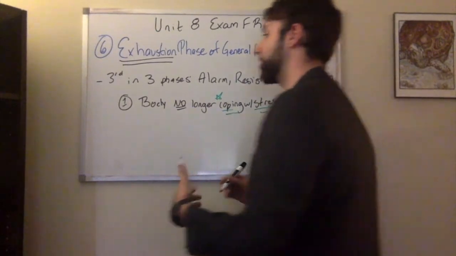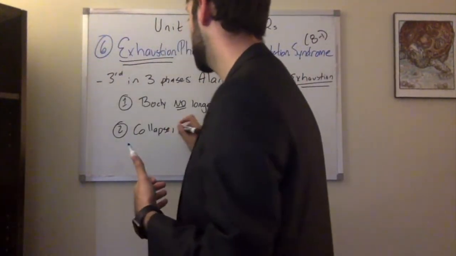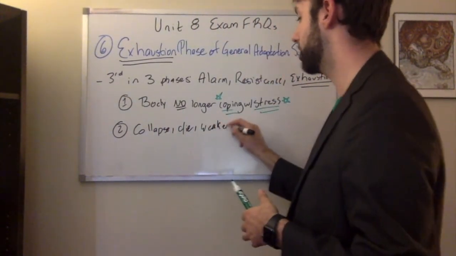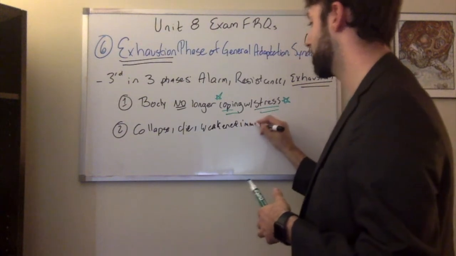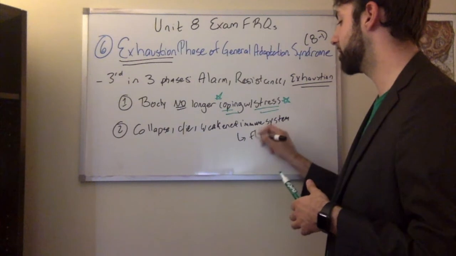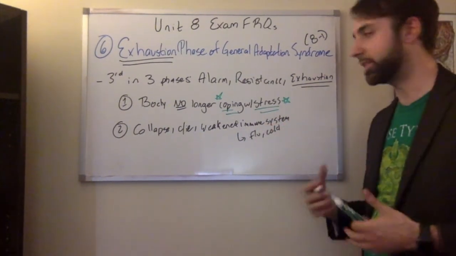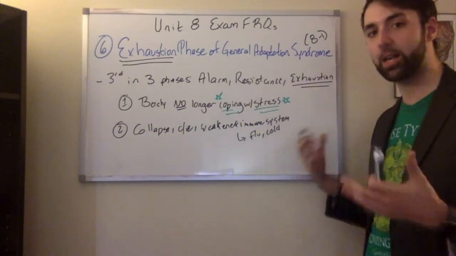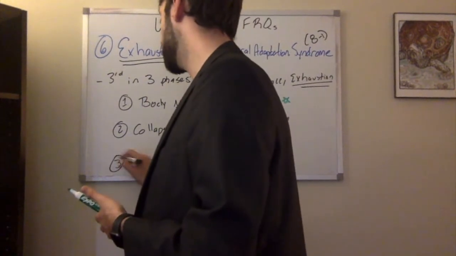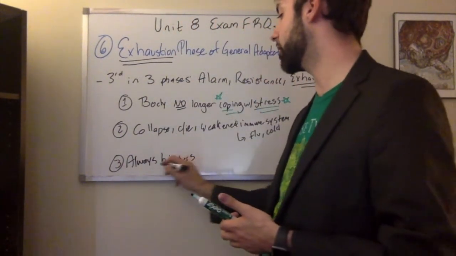But you need to add a little bit more. What does your body do now? Well, it could collapse. You could theoretically die. You certainly have a weakened immune system. When you have a weakened immune system, that means you're more vulnerable to getting the flu, more vulnerable to getting a cold. Those are all obviously negative, detrimental effects of being in the exhaustion phase of the general adaptation syndrome, which means as a result, this bullet always hinders. It's never going to be considered a good thing.